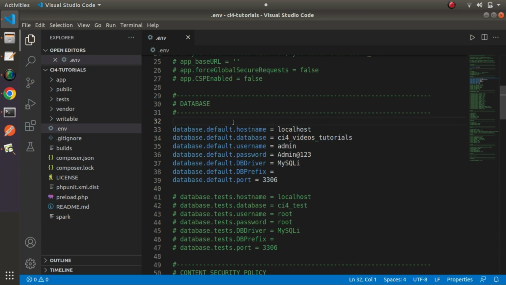Let's say that at some point inside application development, we want all these details inside any of the controller or any of the helper function. So the main concern of this video is how to get all our database details inside a controller or inside a helper function. So let's start with the controller first.